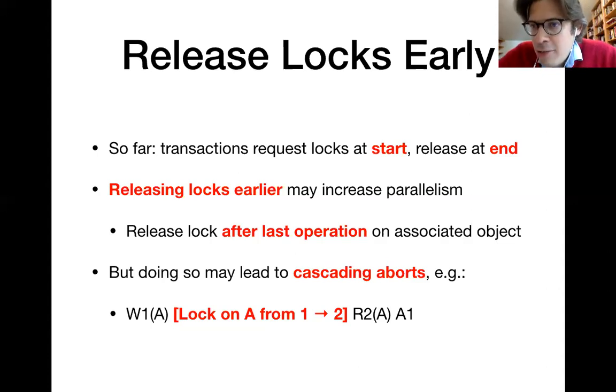And now, unfortunately, transaction number 1 decides to abort. And in that case, we would also implicitly have to abort transaction number 2 because something that this transaction did could have been influenced by the value that it read from A, and that value has been written by the aborted transaction. So if we allow transactions to hand back locks early, it means that we must accept cascading aborts, and then it becomes a design decision. There's a performance trade-off here, and depending on the scenario, one possibility might work better or the other.